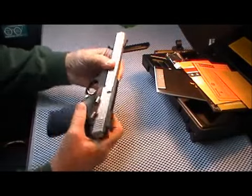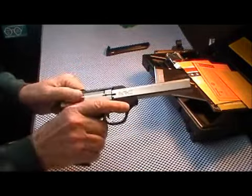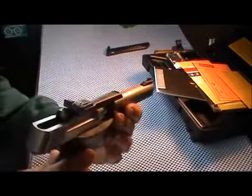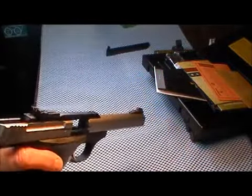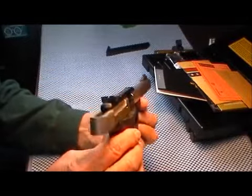Let's safety check it. Nothing in it. Yeah, me and these lights. There's nothing in there.